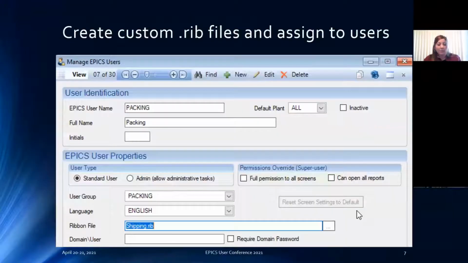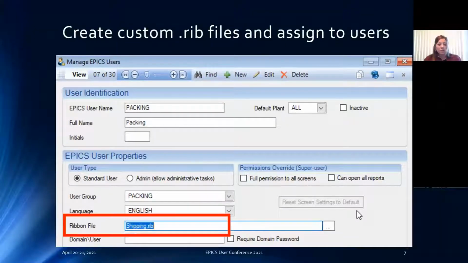And another thing, once you do that, if you're an admin user and you want to specifically customize ribbons for other users, you have the option to create these ribbon files, and then on the EPICS user settings, you can actually apply them to the users.